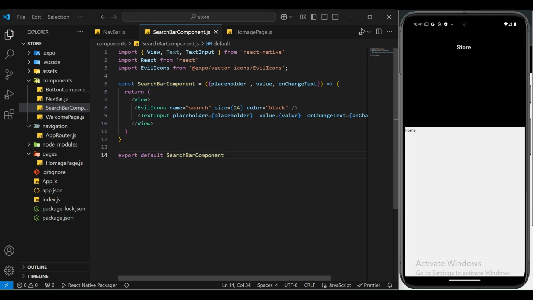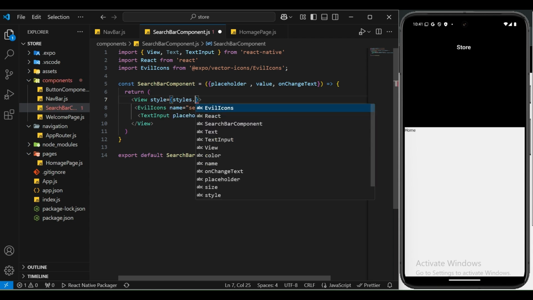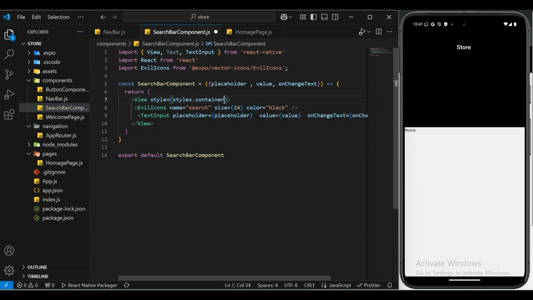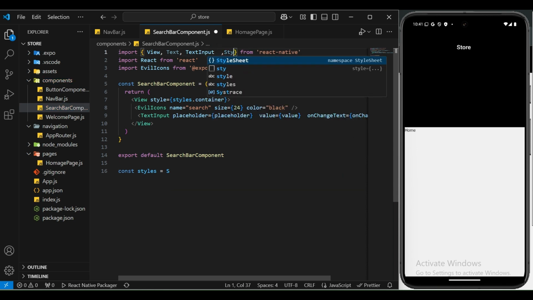And now what am I going to do? I just want to style it as well. Come here, put styles dot container. I need to declare this variable called styles and then import StyleSheet there.